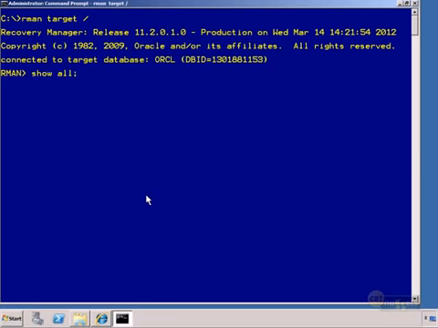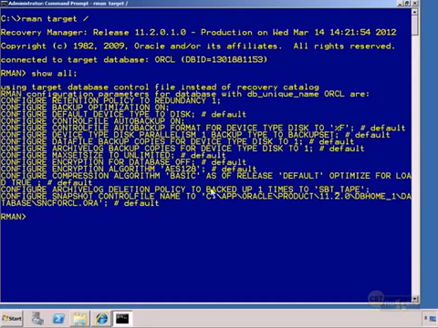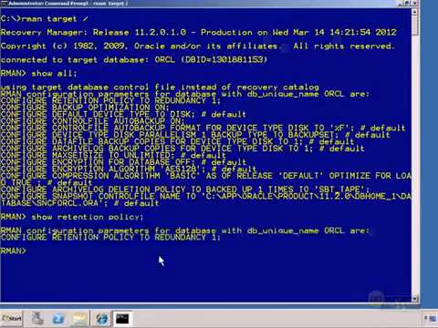First thing we'll do is run a show all just to get a run of all of our current settings. You'll remember that any settings that are at a factory default show up with hashtag default after it. It can be hard. My eyes cross pretty quickly when I see a list like this, especially all in uppercase, so you can look at a specific parameter if you know its name. I'm going to do a show retention policy, and it tells us that the configuration parameter for my ORCL database is redundancy 1. Well, we know that, don't we?